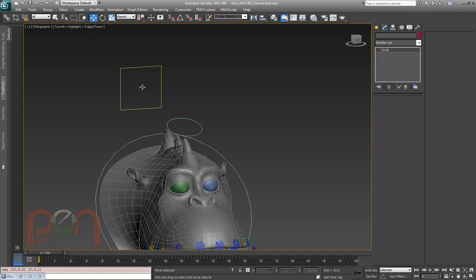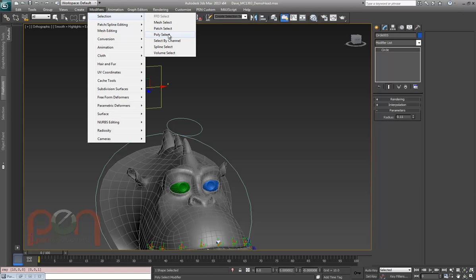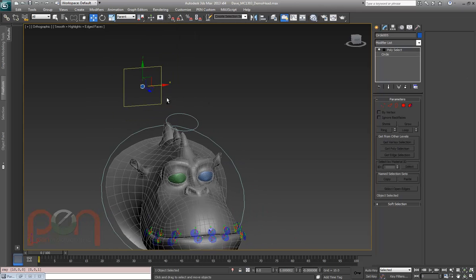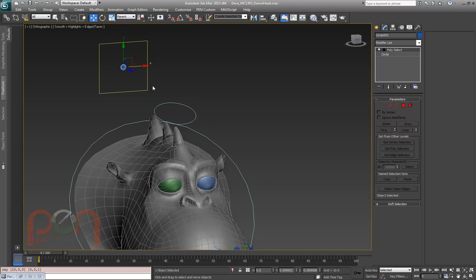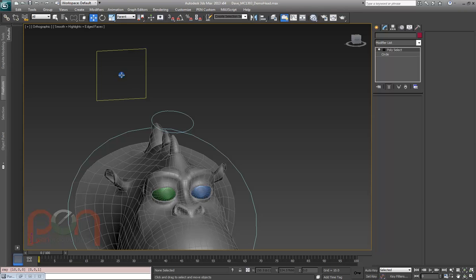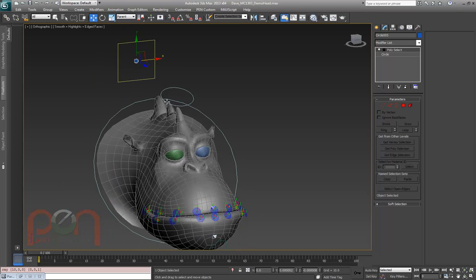And I could even go and just make this easier to pick. I could go and say modifier select, poly select again. So I got this little blue dot in the middle. Make it kind of cool. You could even do it on these too and make it transparent and not selectable and all kinds of funky stuff to make it look kind of fun.